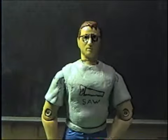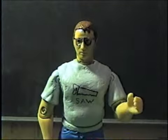10. Closed-toed shoes are required. You need to protect your feet in case something falls.